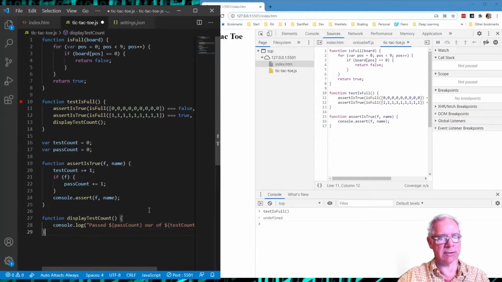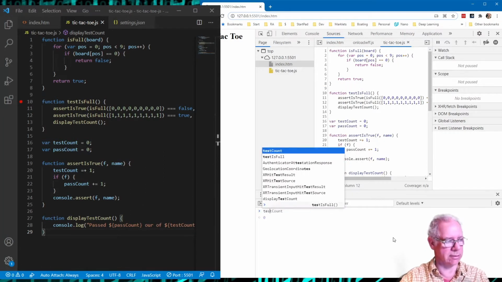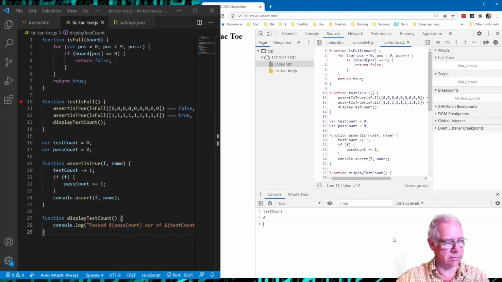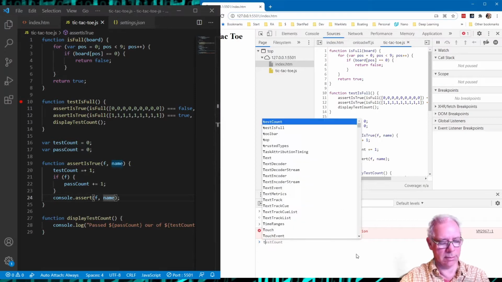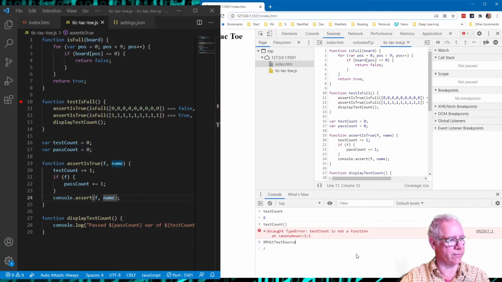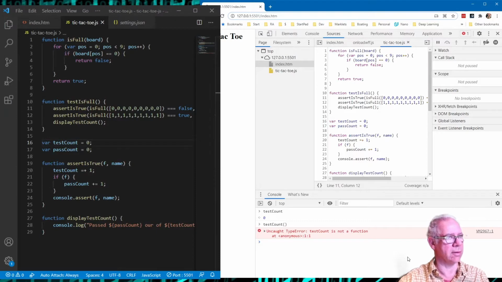Okay, so that should display how many times we called assert and what their counts were. Oops. And I'm sorry. Test is false. What's going on? Oh, did I end up with a debugger breakpoint here?